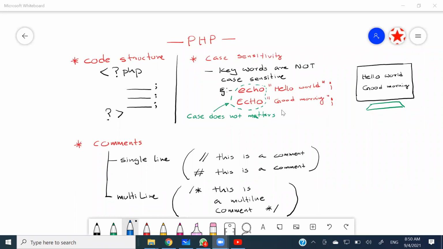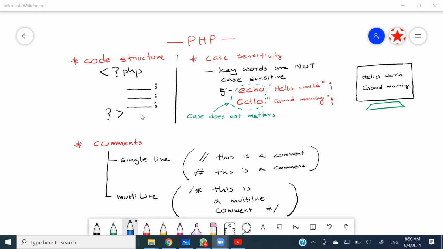Right. So last week we started discussing PHP. This is the note that you have written. If I recap, we talked about how PHP coding is done. We have to start it with an angle bracket, a question mark, and PHP.